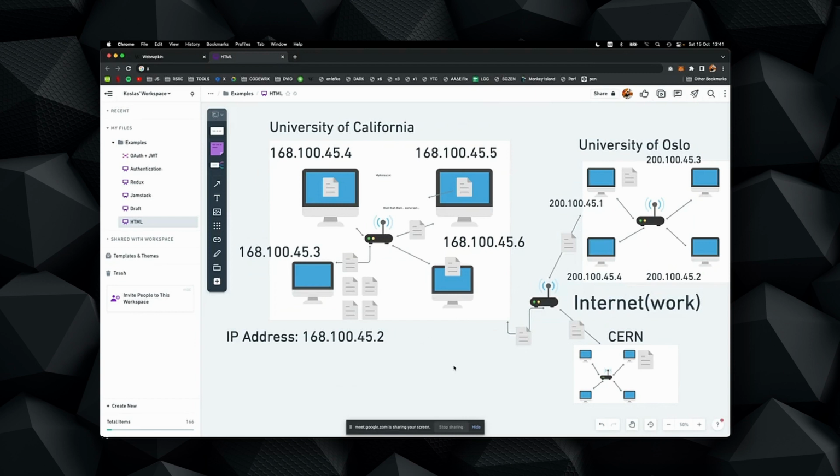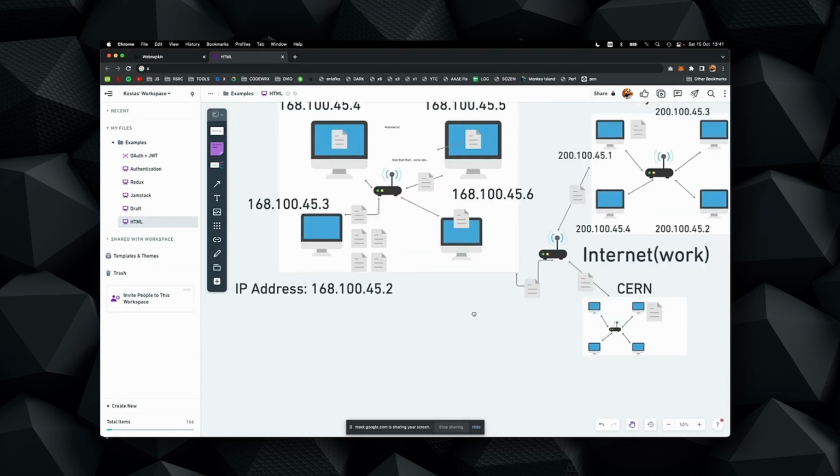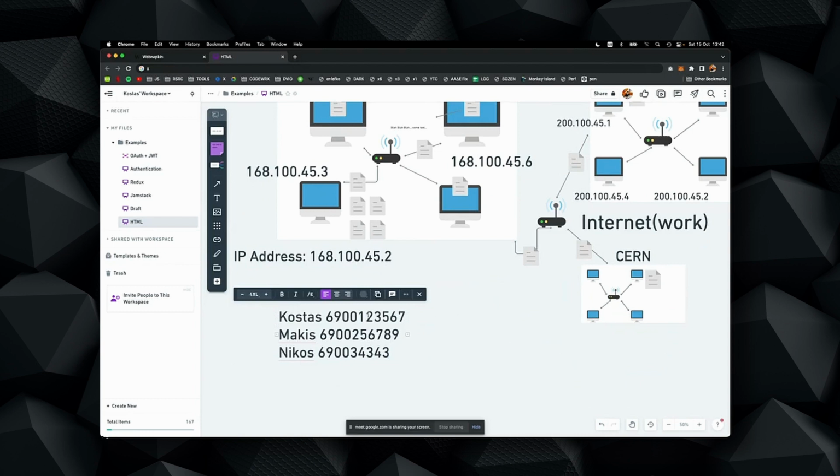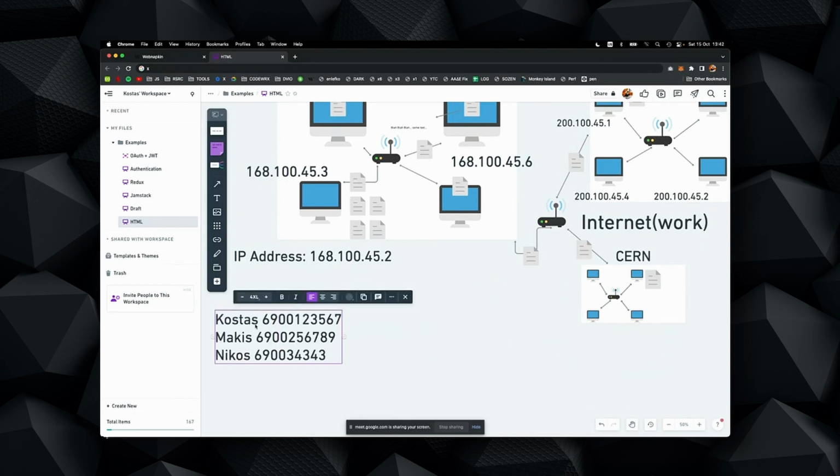So what we do is we go into our contacts, where we keep a name and number list, and we have something like this in our phone. So we have, I don't know, Costas's number, and then Nikos, and blah blah blah. You get the idea. So instead of remembering these numbers, we had to remember just their names, right?